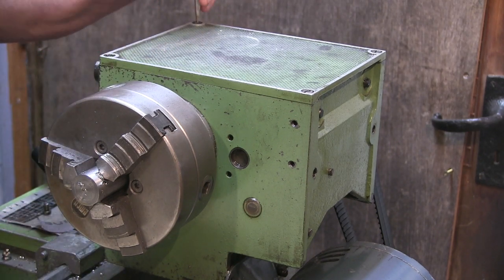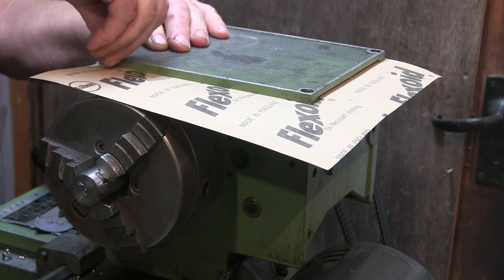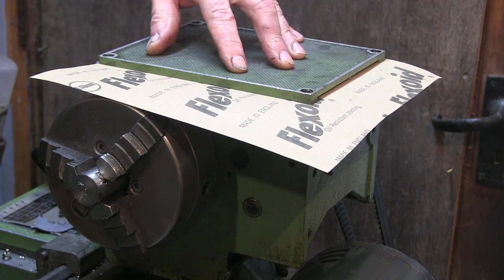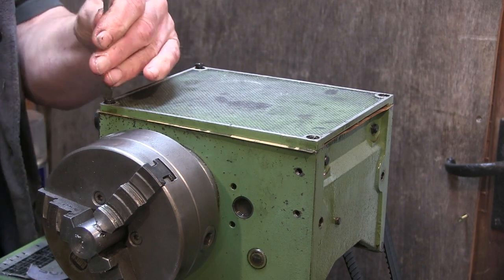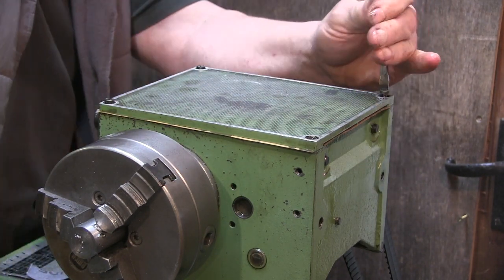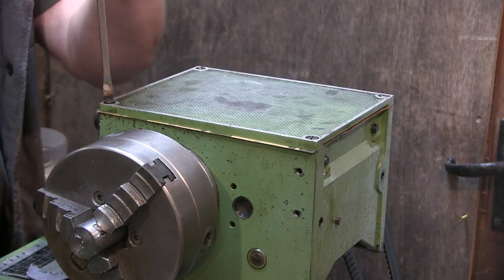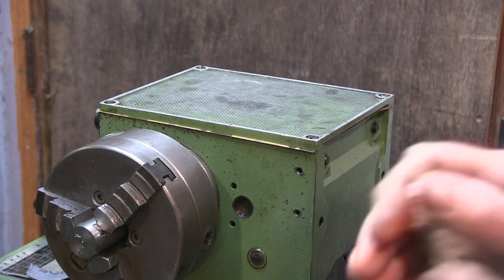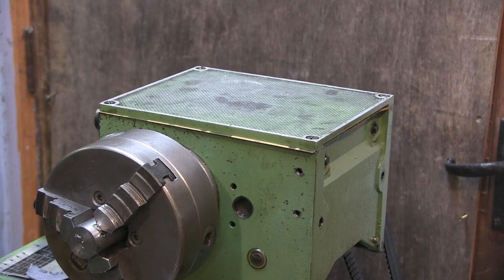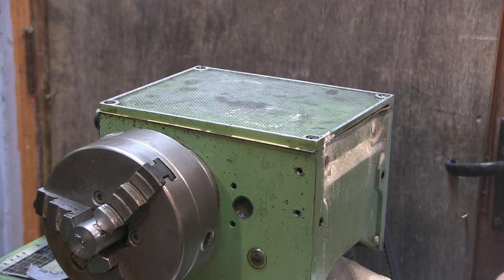I've got some gasket paper. I'm just going to cut that. Talcum powder it up again. Alright, I've got something I want to do on here, so I'll run it for an hour or so and see what happens.